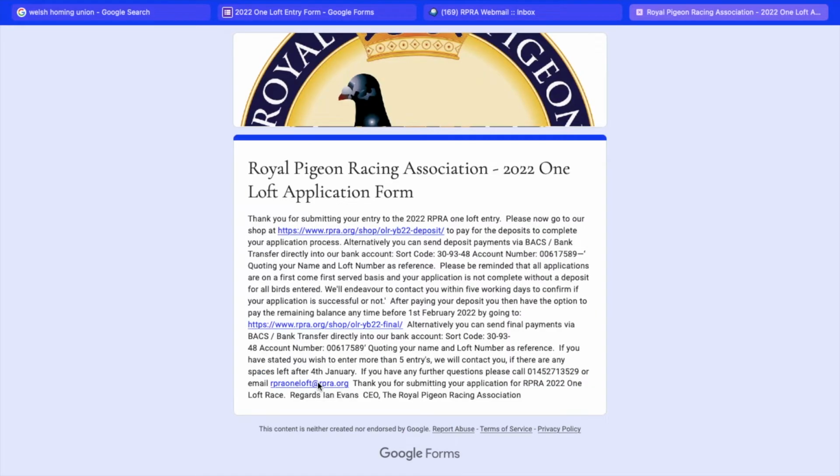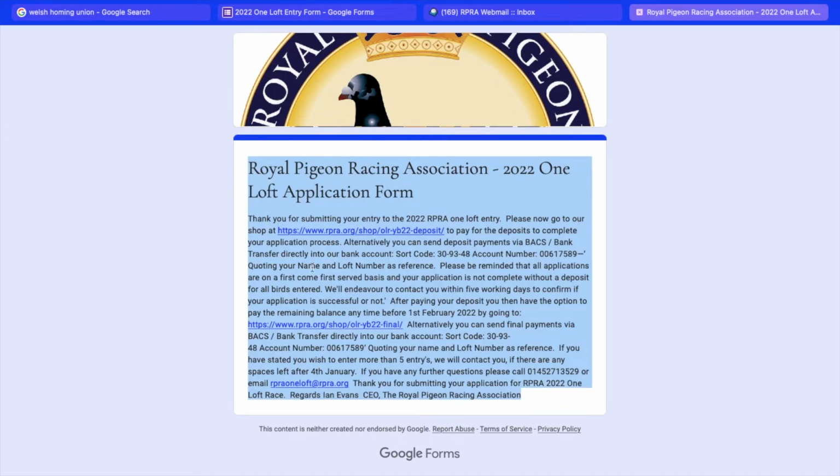I'm happy with what I've said, and I'm going to click submit. Okay, you will then be given this message. If you wanted to, I would suggest that you copy and paste this into a word processing or equivalent software program. Very simple. What it means is this is what gives you the details of how to pay. But again, don't stress. If you don't do that, then it is going to be sent in an email to you as well. Okay, so thank you for submitting.